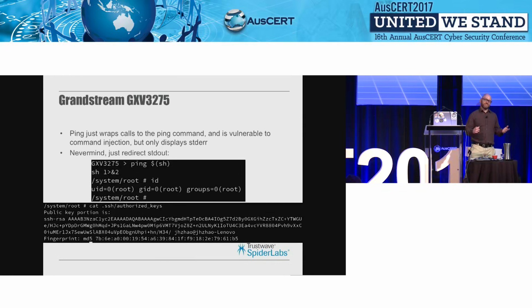So we went to the manufacturer and said, hey, we're giving you the benefit of the doubt here. What happened? Can we ship a patch? And they said, no, we vehemently deny that this is an issue. You must have both a key and credentials to log in via SSH. To which we said, no, you don't. Look, I put my own key in here and demonstrate it. And they said, no, this is slanderous.